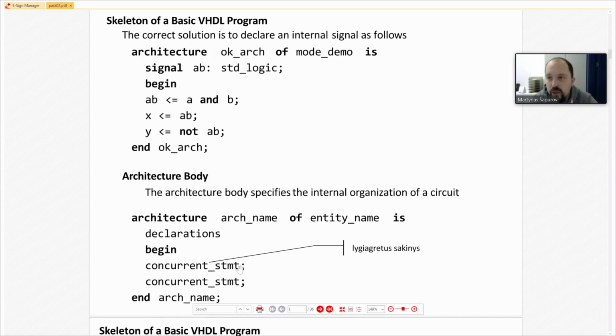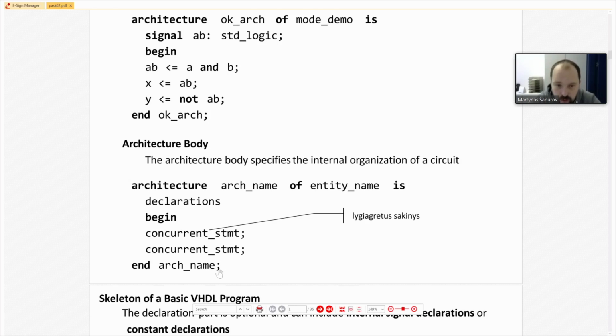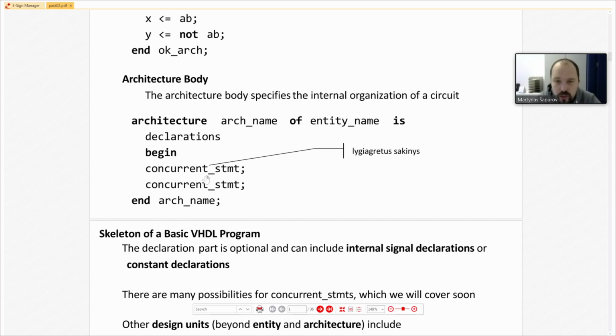If we're talking about sequential logic statements, it's like in a processor: each statement is executed one by one. In concurrent logic, it's very important that it doesn't matter whether a statement is above or beneath another. They are all executed exactly at the same time, in parallel.